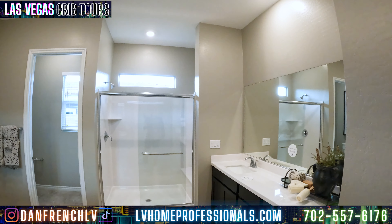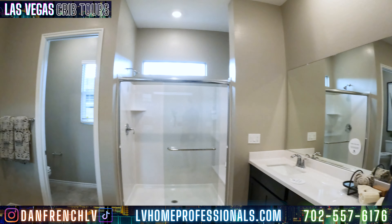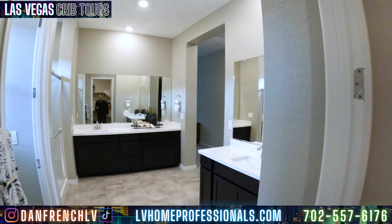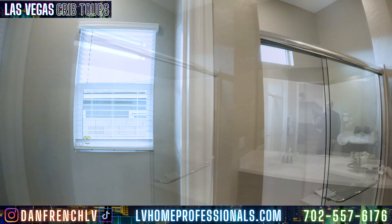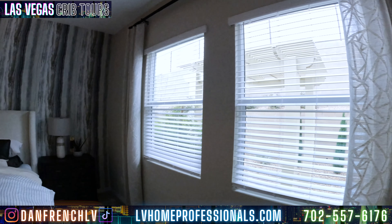Here's the master suite — very, very nice. You've got the counters, two sinks his and hers. I'm sure I'd get the smaller sink — that's just how it works. Most women need the space and I get it. You've got shoe racks and soft-close cabinets throughout. The dark charcoal is consistent throughout. This is the master suite bedroom — I like the size of it and that wallpaper. They have a nice way of professionally setting these homes up, and the color scheme works perfectly with this house.